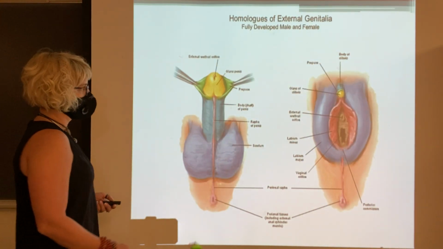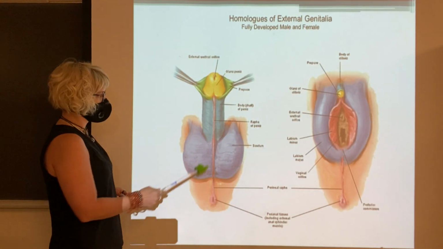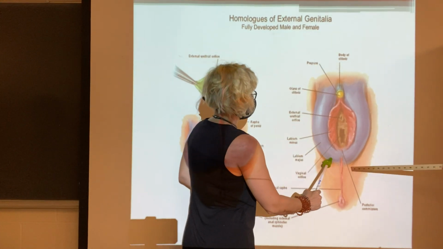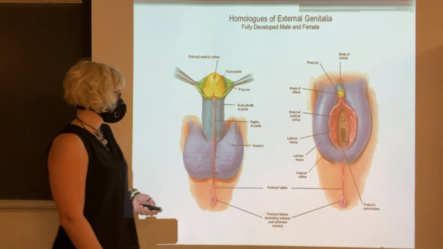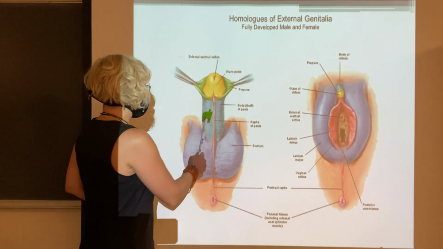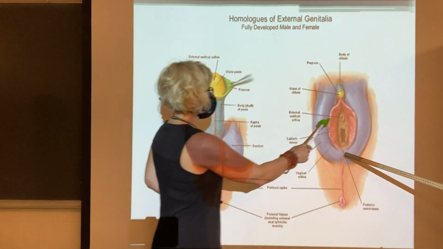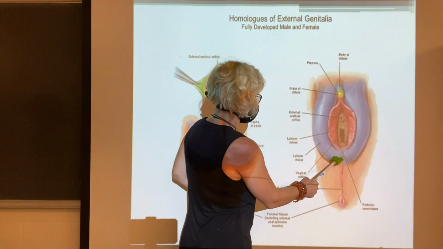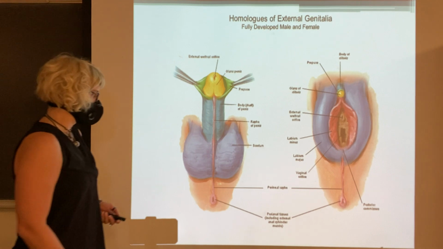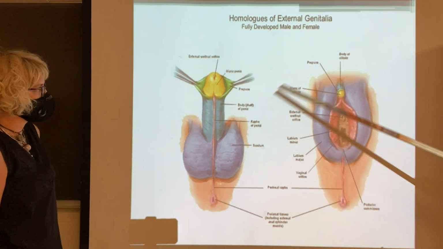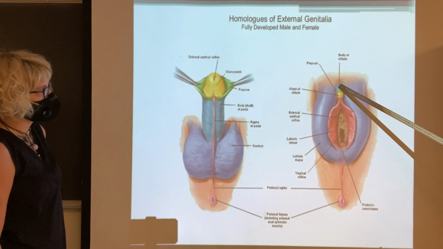So, in this analogy, you can see, as Dr. Saviuk mentioned before, the scrotum, and there it is, labia majora, okay? And then if you look at the raphe of the penis in pink here, and then labia minora, and there's the raphe here. Right. So it's identical, the same cells. And then if you're looking at the body or shaft, again, body of the clitoris.